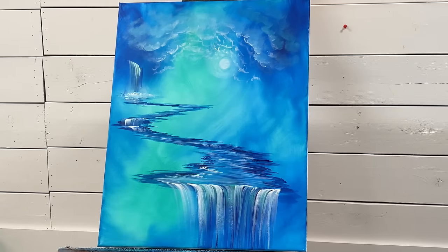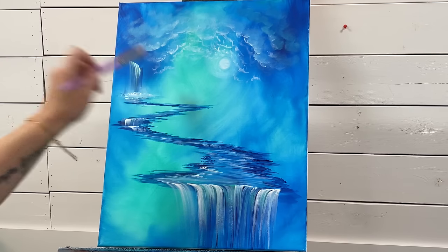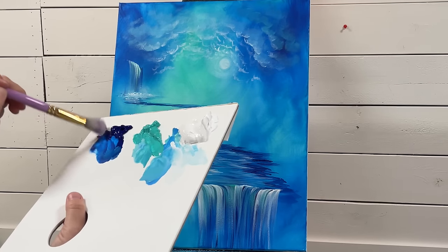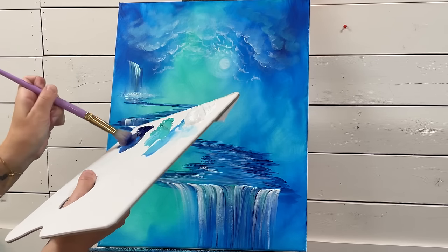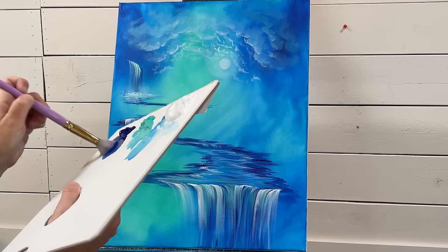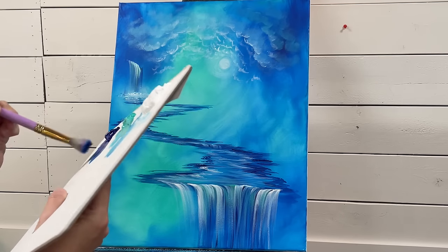Okay, I'm going to start to come in with a mop brush now, and I'm going to start to build up some rocks and hills and bushes. And the first step is tapping it to load it lightly into the blue. So you don't want to add any water to this brush, not for this step. The only time you're going to add water to it is when you're completely done using it, and then of course you want to wash it out in water.